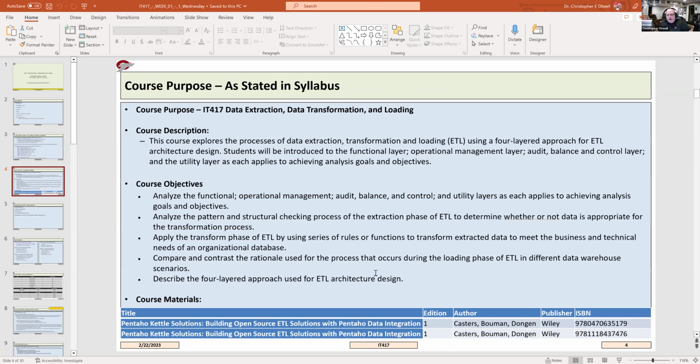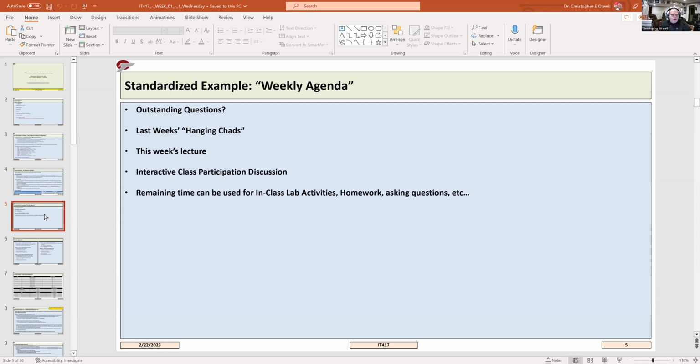There'll be a book that you'll have as your primary source. It's going to include the information you need in order to produce SQL scripts as part of your individual project.